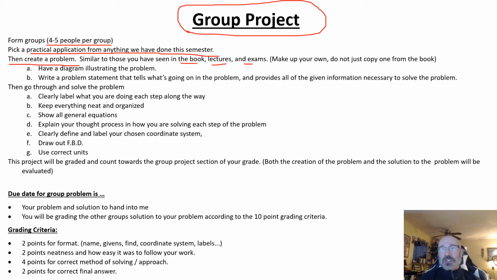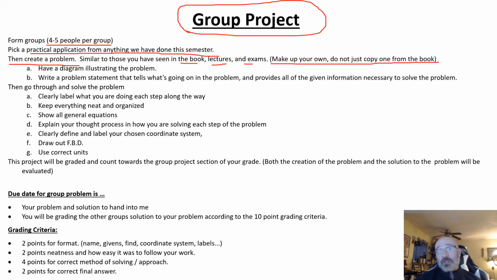So that was something interesting that was not a direct copy from another textbook or a problem we've done in class, something they thought was interesting relating to an app on a phone. That's just one example. With this course here, you may find something with energy that you want to do, or something within one of the other topics that relates to you, or something that you're interested in. But again, I just ask that you don't copy one. Enjoy this, take the time, and make up one with your group on your own.